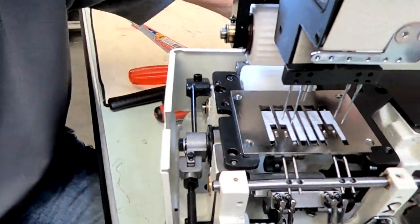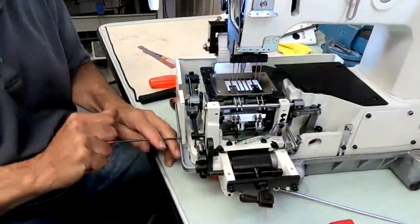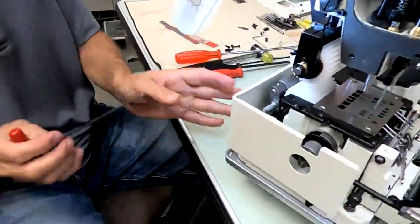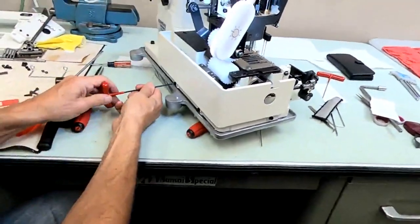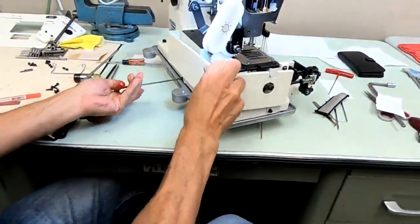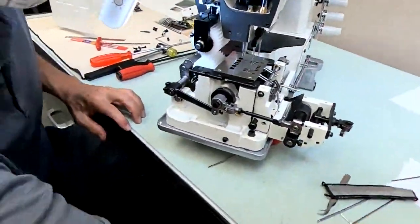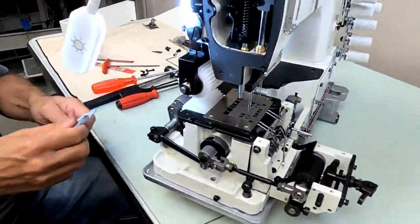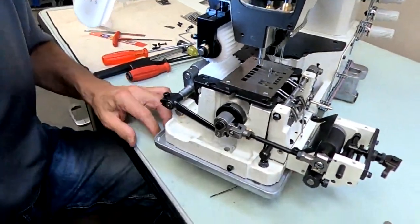Okay, if you did want to center it some, you loosen this screw and the entire feed rocker will move back and forth. It's a little easier. I can get at that screw probably without removing the side cover, but it's a little easier if you remove the side cover. But if you had an Allen wrench with a ball on it, you would have been able to get at it.